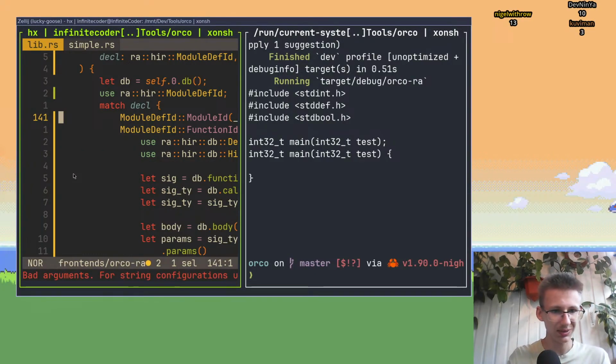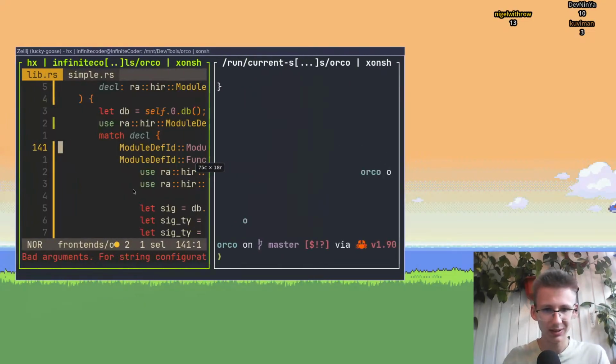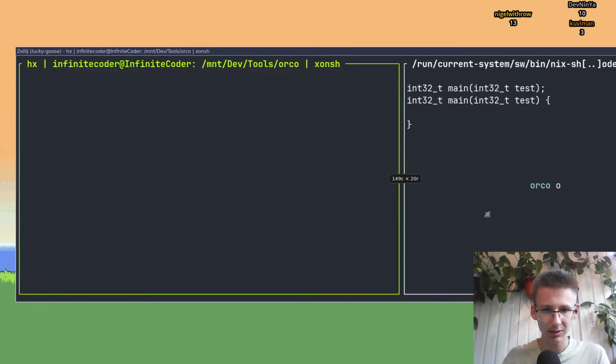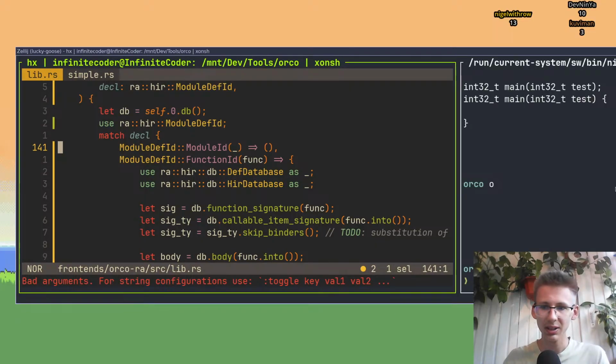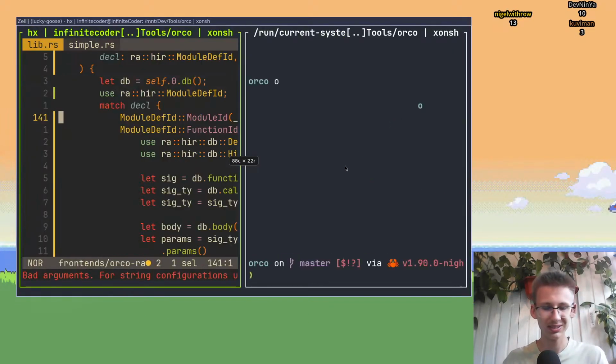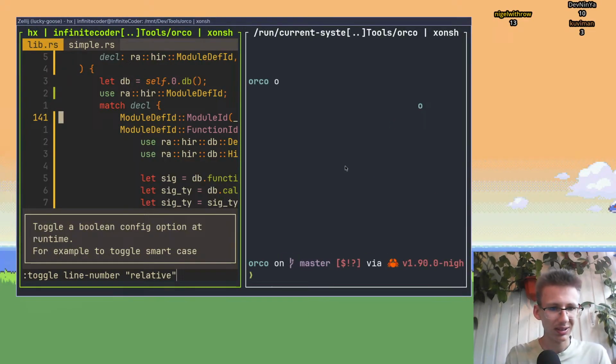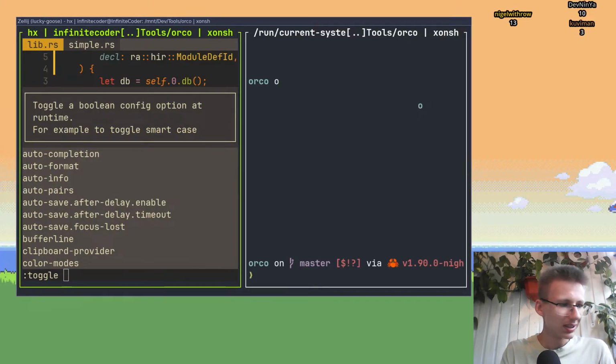Well, I guess that's what it is right now. Toggle key value, one value to what? I don't get it. Why can't I get rid of line numbers?